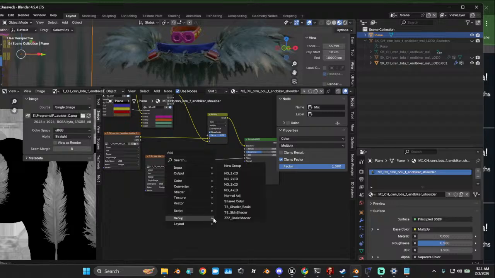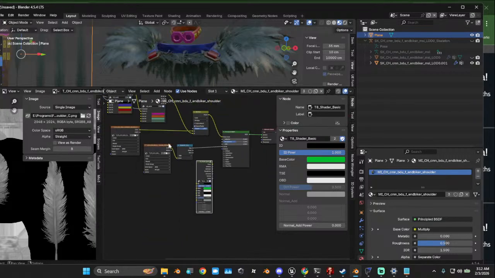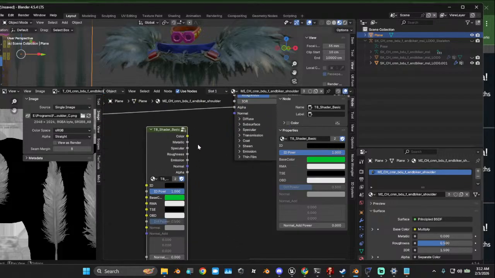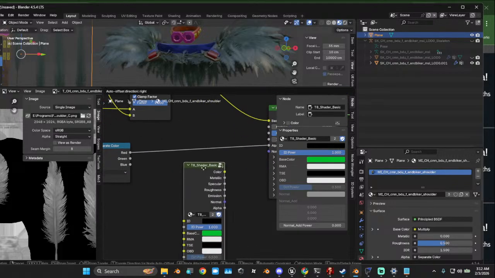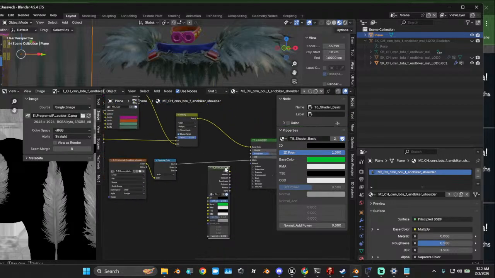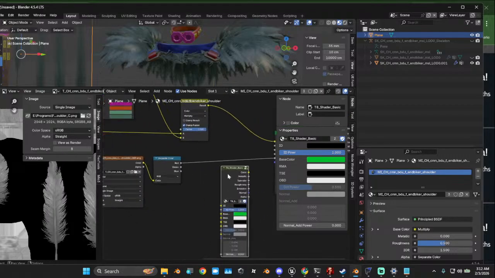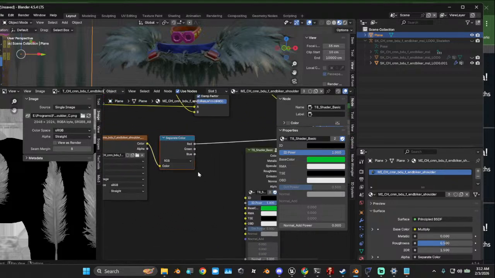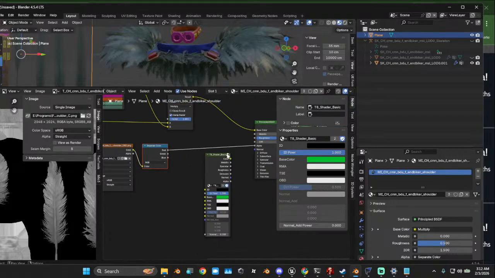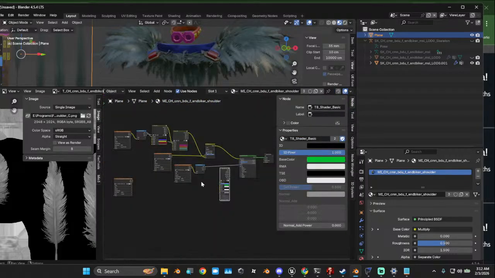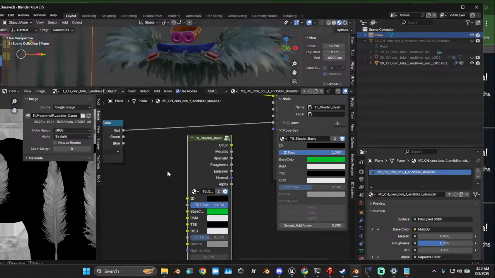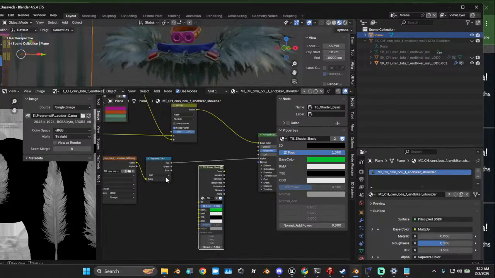Let's see. I also have a T8 shader. It's kind of basic. I'm going to use this to show how I would normally set it up. So how I would set it up with my setup is all of this stuff is pre-built into this shader, all these nice little connections. And then I'll make sure this shader is available for people to take a look at and use. I'll put it on the blend file.